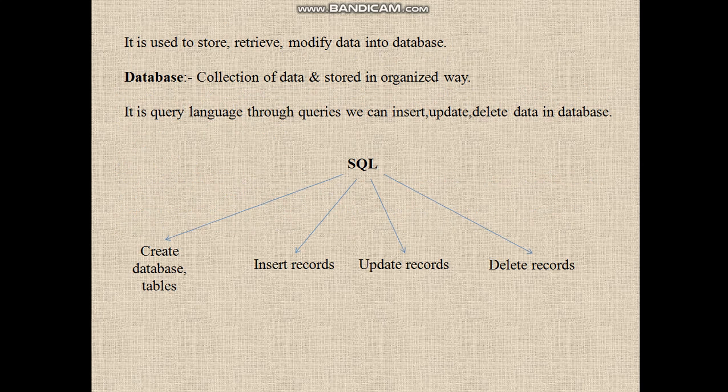Firstly, what is a database? A database is nothing but something which stores information. We can retrieve the information, we can delete the information, we can modify the information. A database is a collection of data which is organized, in an organized way. So basically SQL is a query language, and we can insert, update and delete in a database. In SQL you can create a database, you can create a table, and you can insert, update and delete records.